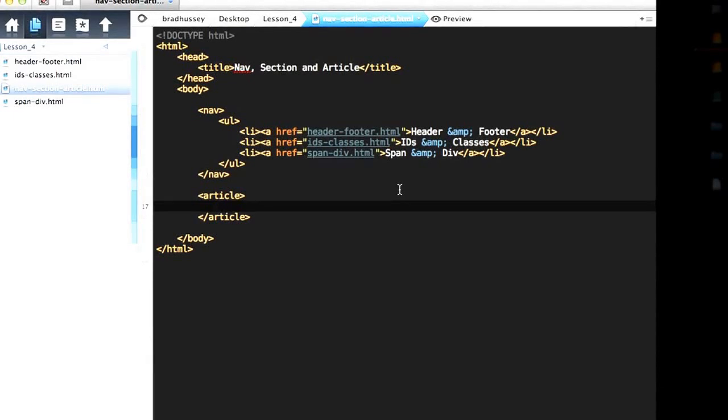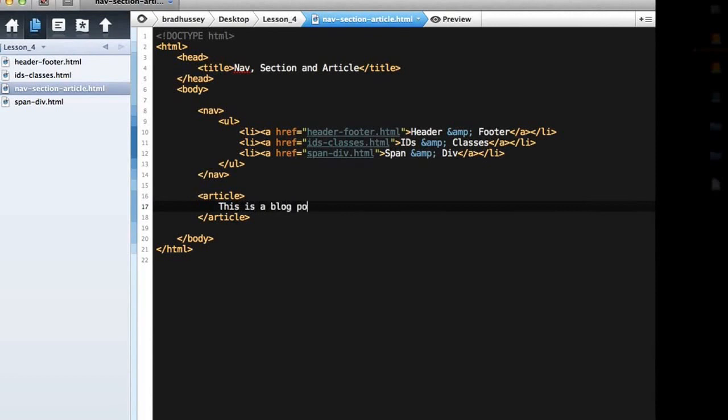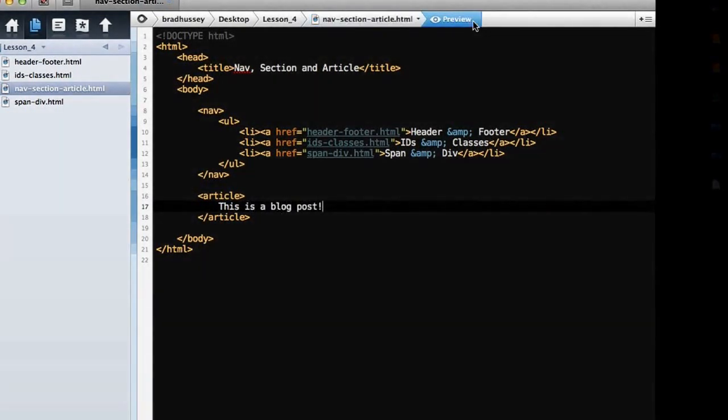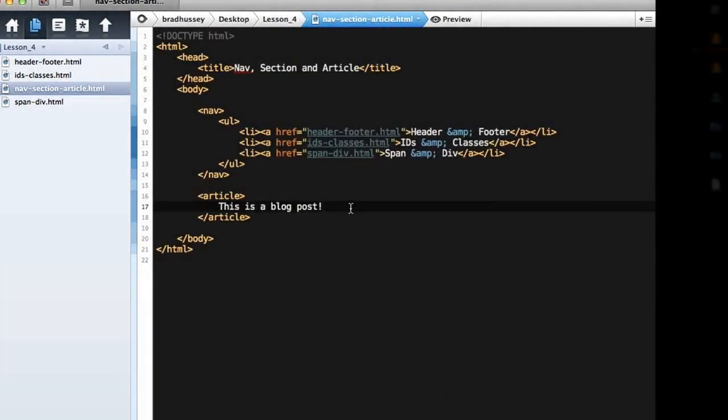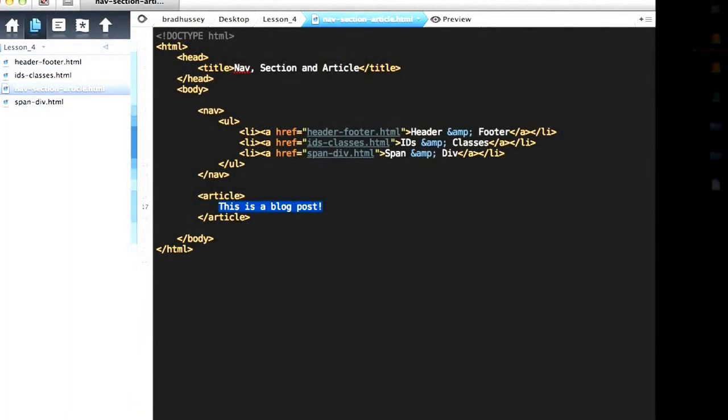You could just use a div like we learned in a previous lecture, but using the article tag is more semantic. It makes more sense. It adds more meaning to the HTML document. And you can put any sort of content in here. So you could say this is a blog post, and then if you save that and check it out, you just have some text here, and it's within an article tag. But you would use article in conjunction with the section tag. They can go together, and it works quite nicely.